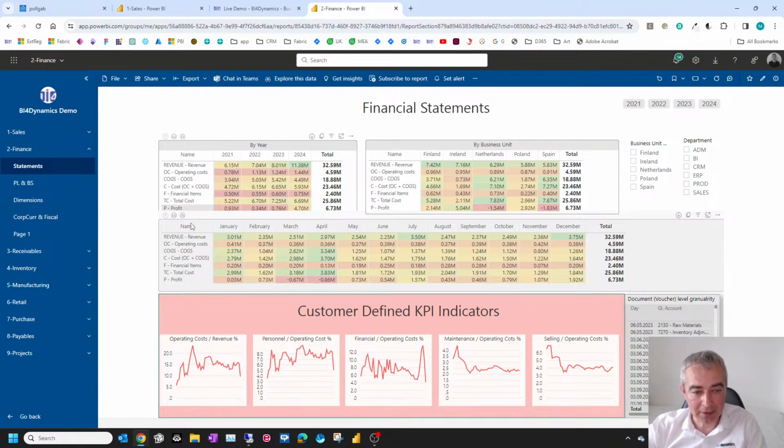You can use Tabular Editor. It's very useful for this. So financial reports will give you between 5 and 20 financial statements, and this is a simple one where the definition is based on the GL account, plus we can have our own definition of KPIs. So operating cost divided by revenue as a percentage, or you can have any definition of GL account category. These are GL accounts, GL account categories. Behind that we have GL accounts. So let us see some of the, okay, just a second here.